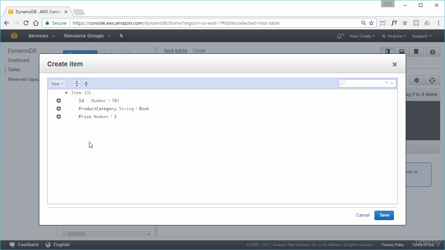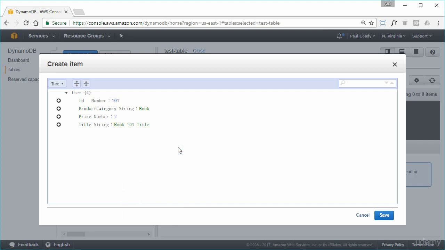And now we'll just append another field to this item. So we just click on the plus sign here after price, and we just append, which means put it at the end or put an entry after this. If we used insert, it will put it before it, or we could actually remove it if we make a mistake. So we're going to append, and it's going to be a string, and this is going to be title. So title of the book, and the book title will be Book 101 Title.